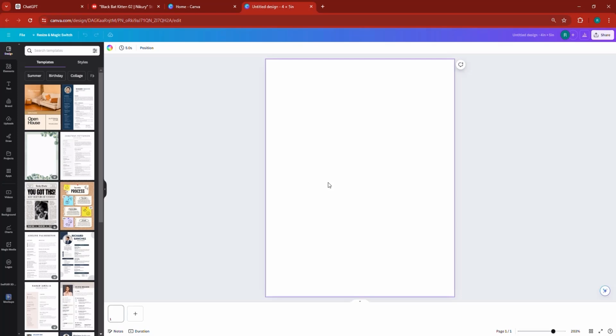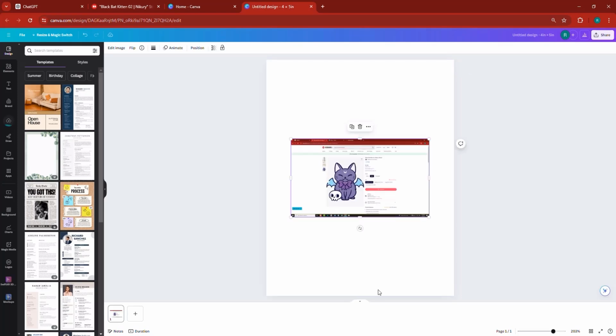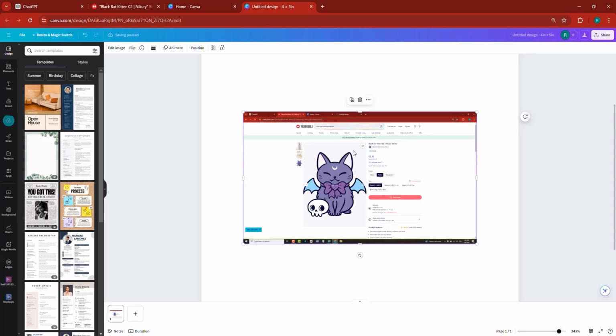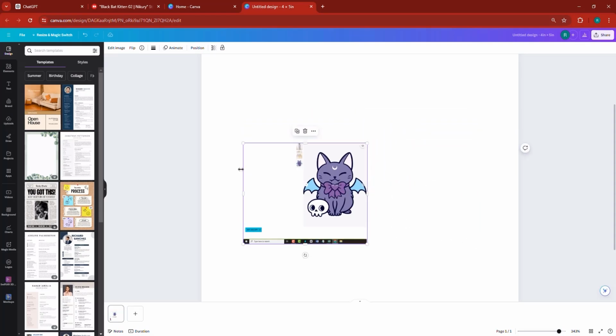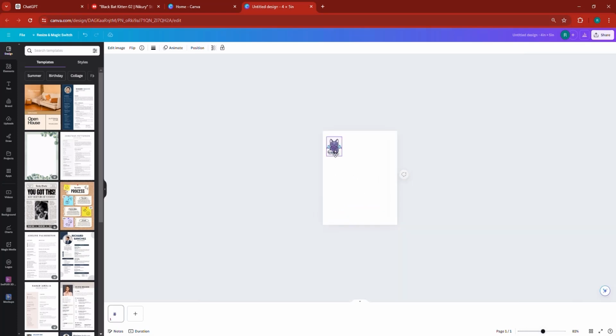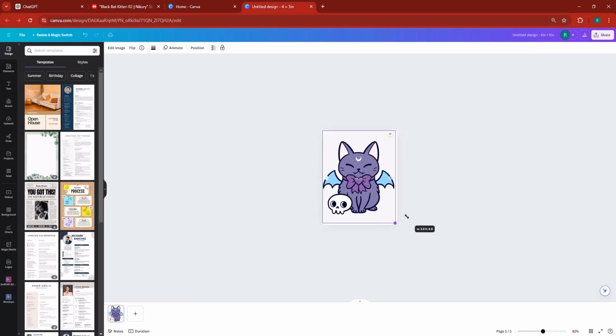So once you take the screenshot, you come over here to Canva and you basically just paste this. And what I need to do is just get rid of everything else. Okay. Now, once I do get rid of everything, I have the sticker isolated. So what I can do with it is take it like this, increase its size until it fits perfectly like so. Now, I can also click Edit Image and try to get rid of the background.